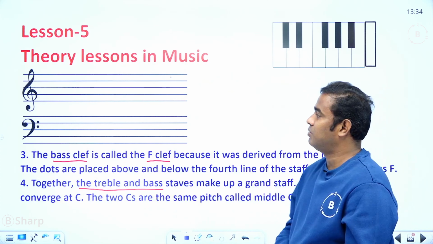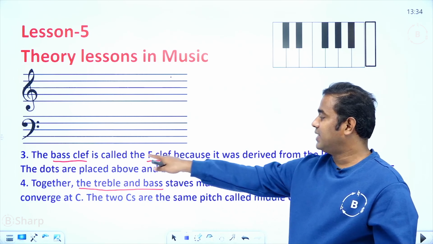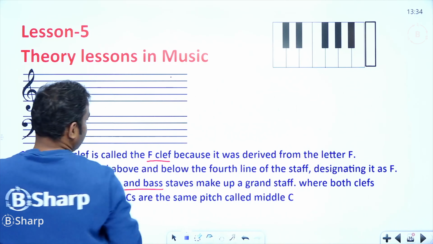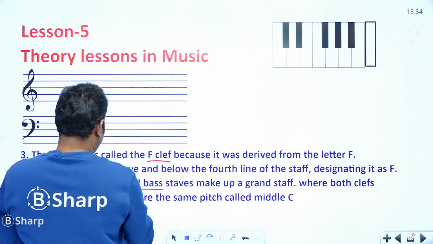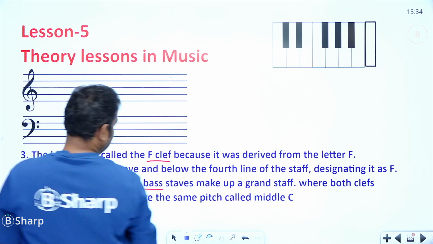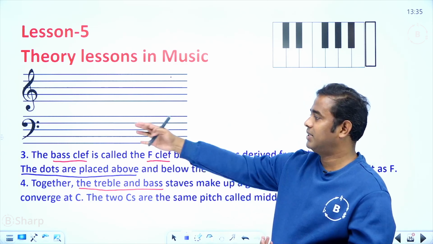If you look at the second definition, the bass clef is called the F clef because it actually looks like an F. If you look at this, the two dots are there. These are basically an ornate designation. It's basically an F, but they wanted to give it a curvy shape, so it's ornate. There is nothing more special about it. We just want to represent it in a stylish manner. That's the only reason. So it's basically an F.